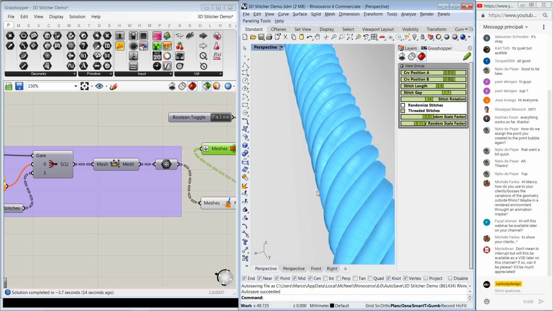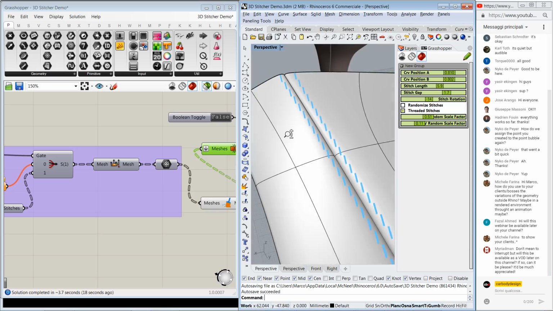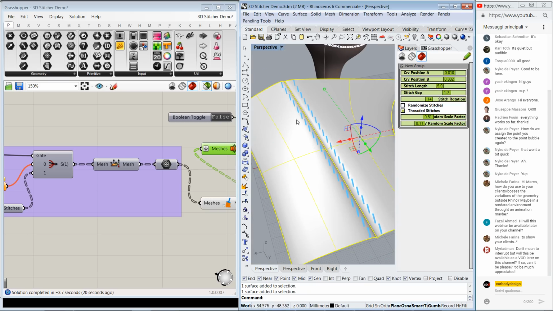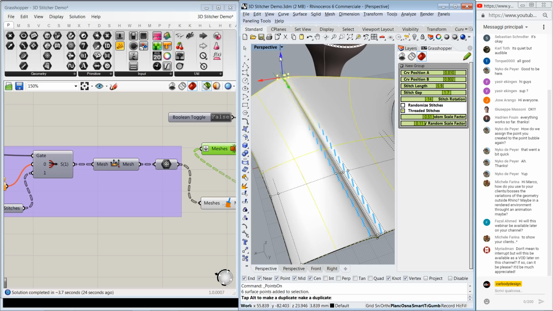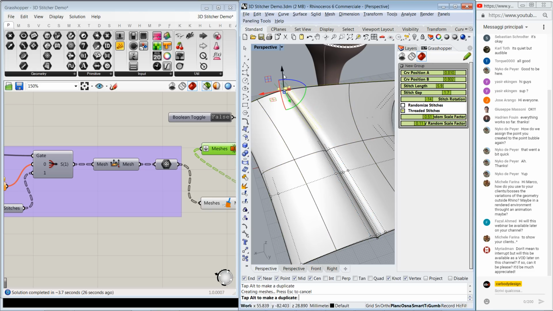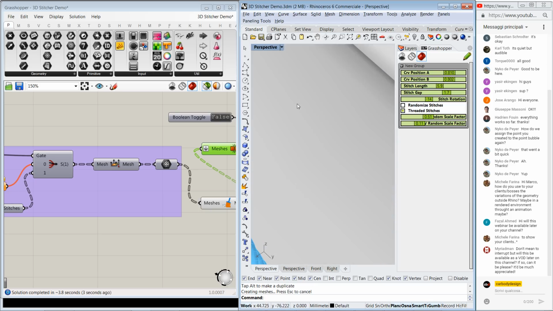So the final result is that we can update the solution in real time just by moving the surfaces here, or we can also try something to move the control points, and the definition is going to be updated with the new shape here. It's taking a while because it's creating all those complex meshes.